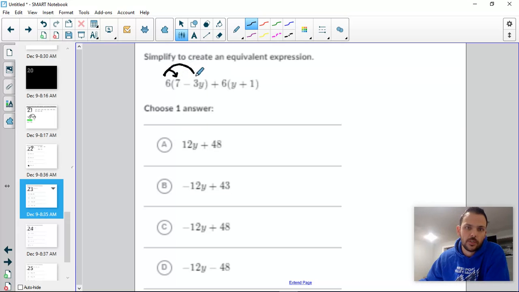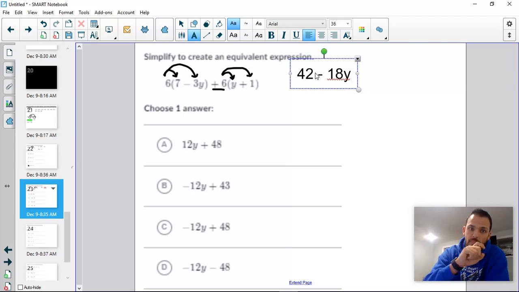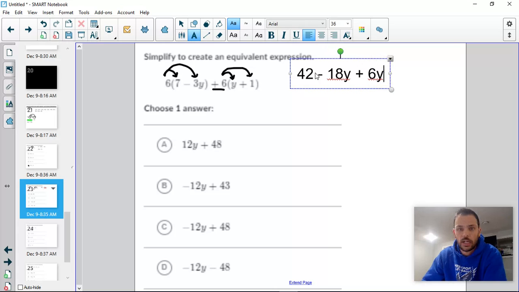All right, so we're doing 6 times 7r, 6 times the minus 3y. Again, positive 6 times the y, and positive 6 times the 1. So 6 times 7 is 42, minus 6 times the 3y is 18y. It's minus 18y, right, because there was a minus sign there. You can treat it as 6 times negative 3y and make it negative 18y, but then it's minus 18y. Or you could even have plus negative 18y there if you wanted, right? Now 6 times the y is plus 6y, and 6 times the 1 is plus 6, right?